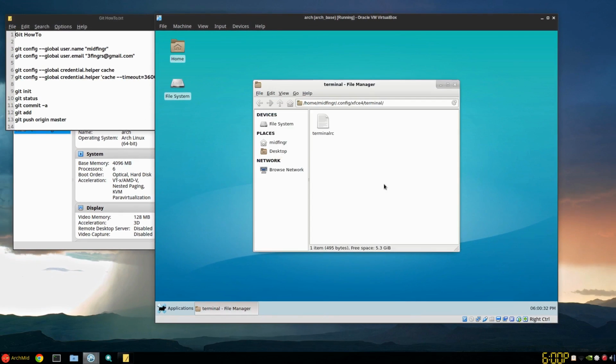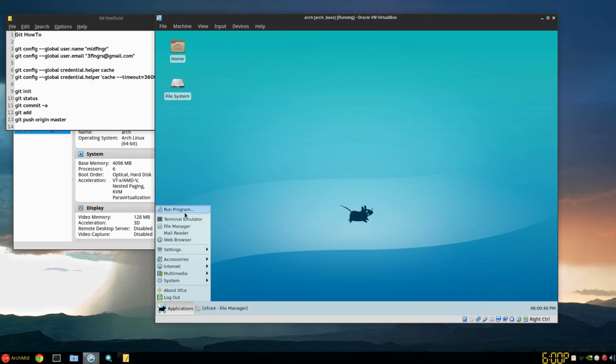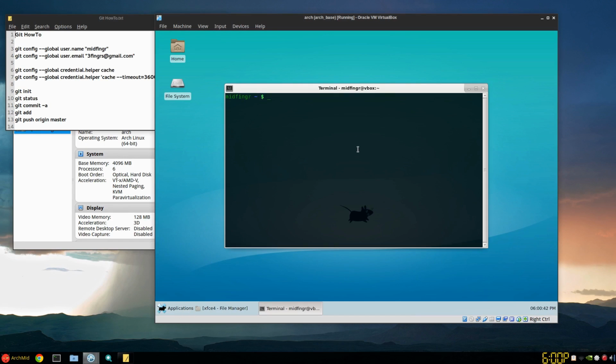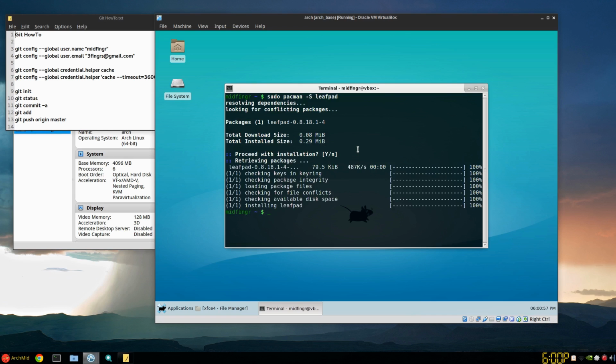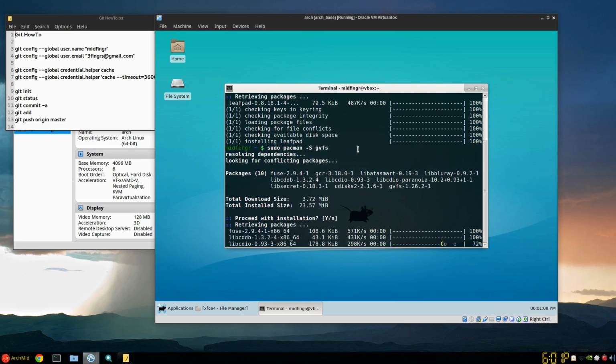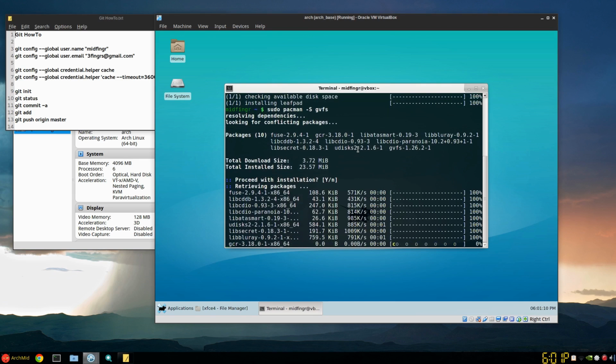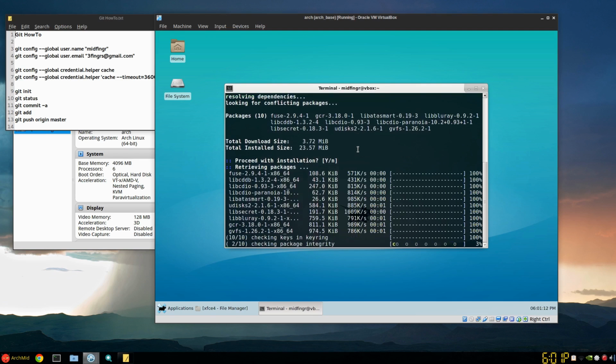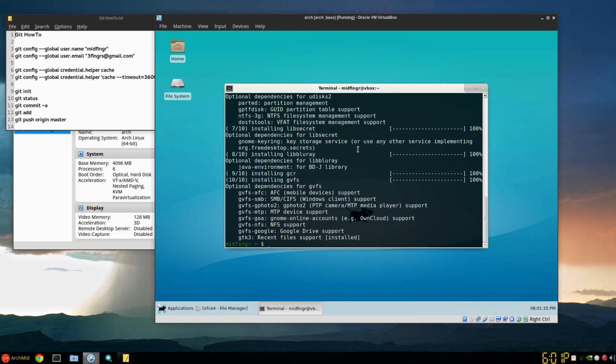Okay, so it's another customization. So I might as well get LeafPad, make it easier. So sudo pacman -S leafpad. Okay, and while we're at it, let's get GVFS. I believe it's GNOME Virtual File System, and that'll pull in a bunch of stuff. But then you'll have access to a recycle bin. It's not going to show up right away. You either log out or restart.